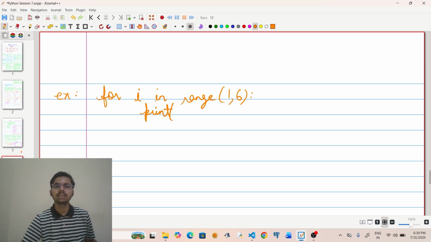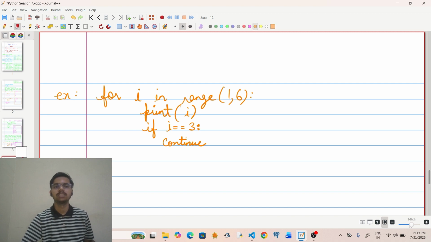In this case, first I am printing, rather than checking whether i is equal to 3 or not. Then I am saying if i is equal to 3, continue. So you will understand even more about the continue statement from here.